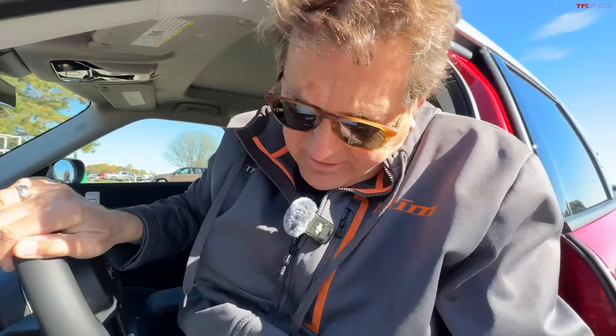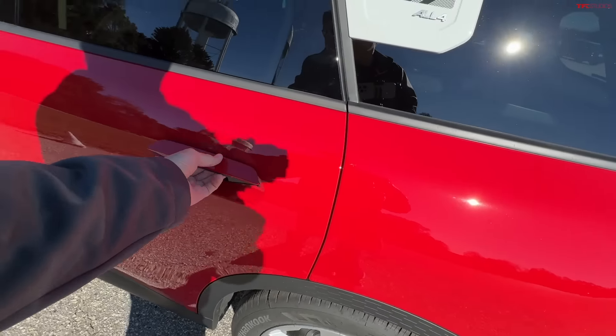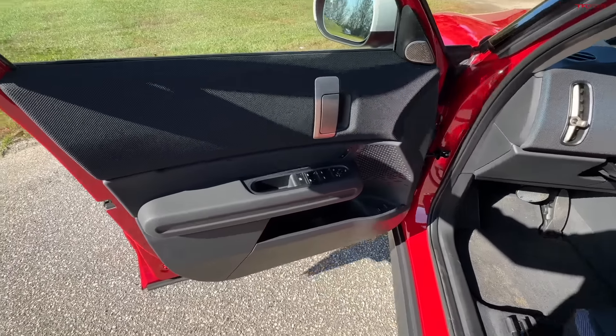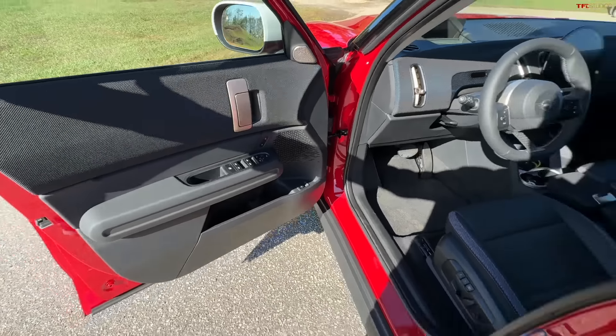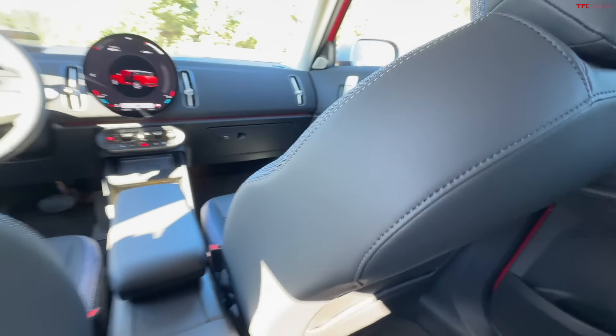The biggest thing about this car besides being electric is that it's just so much bigger — like they stuck it in the oven and it went poof. Which raises the question: is a mini that's not mini still a mini? You get more utility, but you start competing more directly with other premium small crossovers like the X1 — which this is built on. Legroom is a little tight for me at 6'2", but headroom is plenty and the seats recline nicely. There's an armrest too, which is sweet.